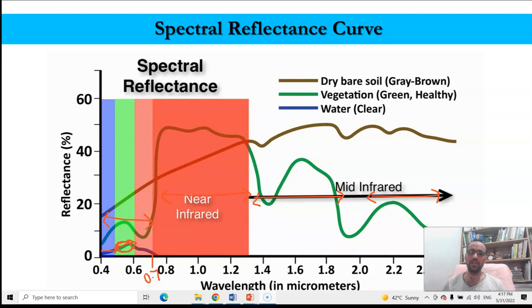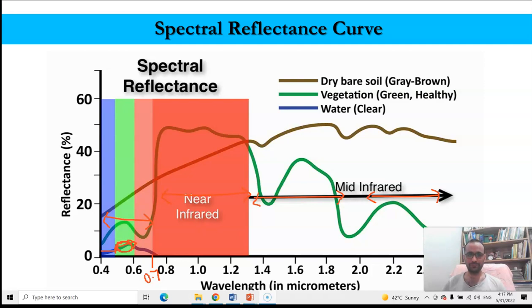So we can also analyze clear water, and we can call it dirty water, or we can say there is algae or something like this, and in the red portion there is nothing, it is going down. Okay, so this is the portion that is very important when we are interpreting water, right?